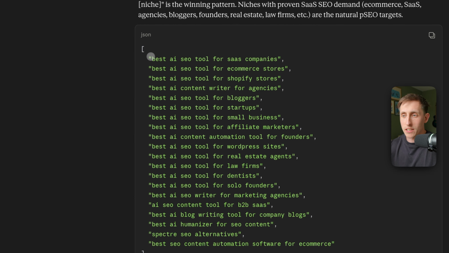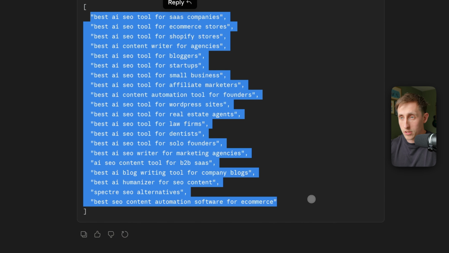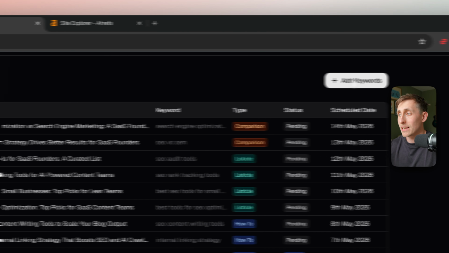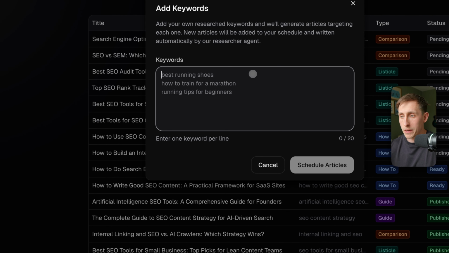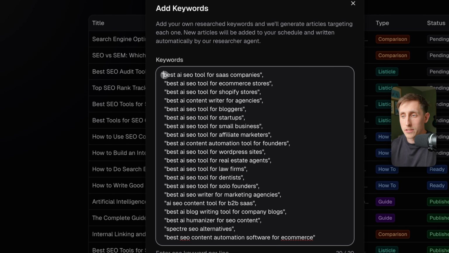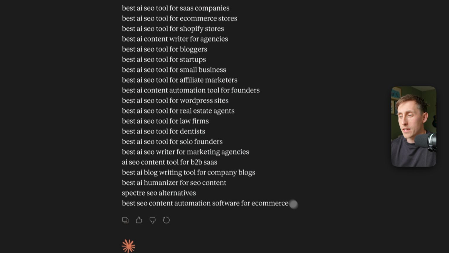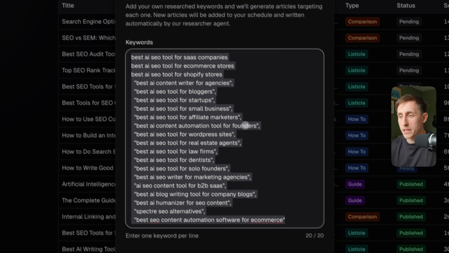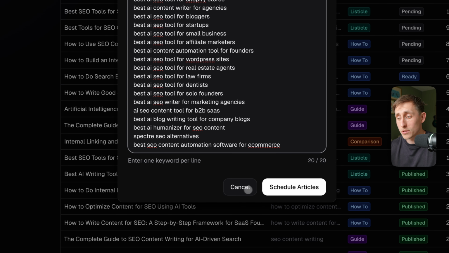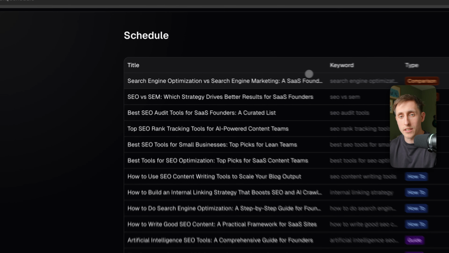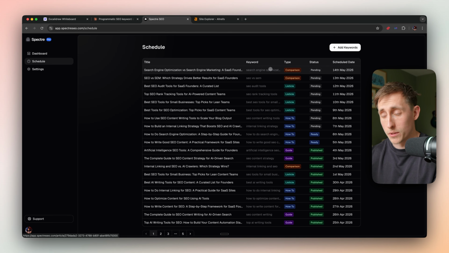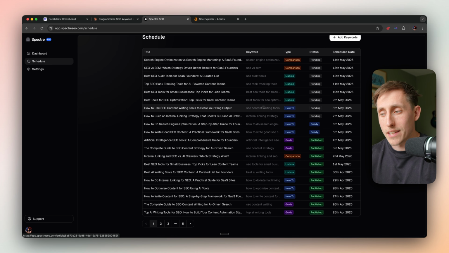So once this has returned our results, we can literally just copy them here, come to Spectre SEO, and click add keywords. So if we want to override the keywords manually that it's generating, we just pop them all in, and get rid of all these extra bits here. In fact, we can just ask Claude to do that. Okay, so we can just copy this back into Spectre, paste this in, press schedule articles, and then Spectre will generate a unique title for each keyword, targeting that particular keyword. It will go off, do all of the research on your business, on competitors, on the general keyword landscape using keyword APIs, and then give us high quality articles that we can then rank for.